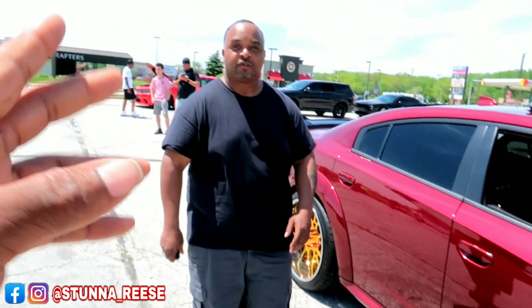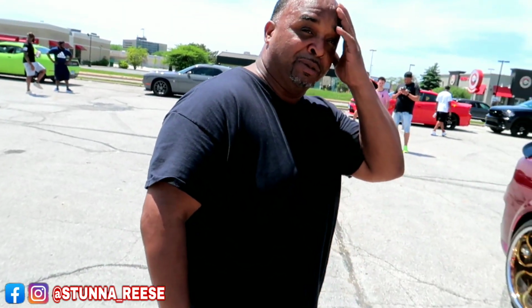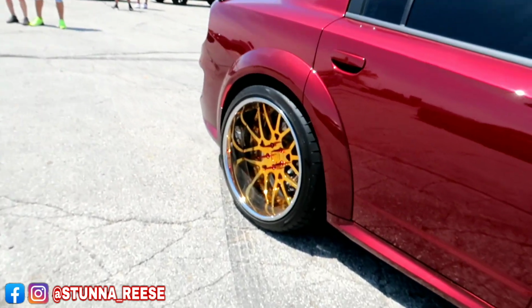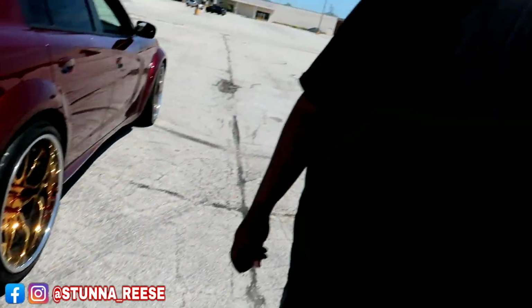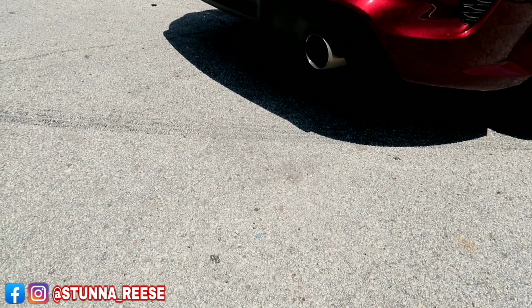Now you got, what else you say? You got the spoiler coming, the front lip, the diffuser. Front lip coming, it's gonna be Dodge Demon inspired. Okay. Spoiler, and I'm gonna have a custom diffuser. Okay. So yeah, he got those two things coming. Now, is that the stock tips on the back? No, those are 5-inch tips that I put on. I was gonna say they look bigger than the factory ones. Yes, sir, they are. 5-inch. Definitely look good. I love it, man.